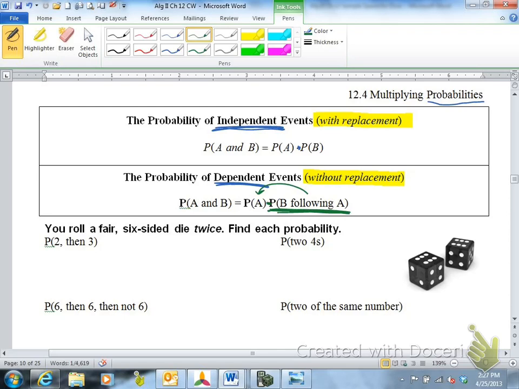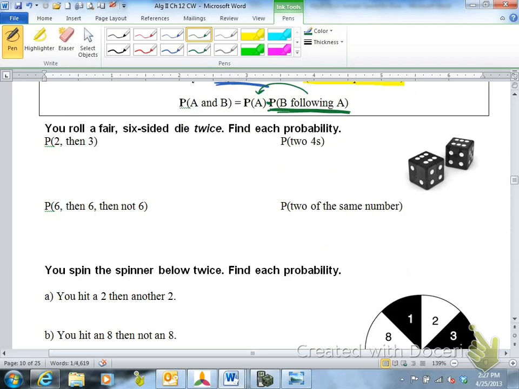So to find some probabilities, roll two fair six-sided dice. So here are some dice right there. Find the probability of a two. Well, there's one two on a die, so that would be one out of six sides. Then a probability of a three, so there's one three out of six sides. So you'd get 1/36 is your answer. The probability of two fours. Probability of a four is one four. There's one four out of six sides, so it's 1/6. And probability of another four, since they're independent events, it's the same probability. So it's 1/6 again. So that's 1/36.